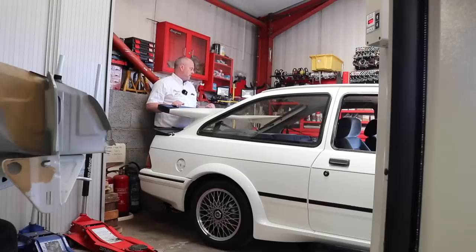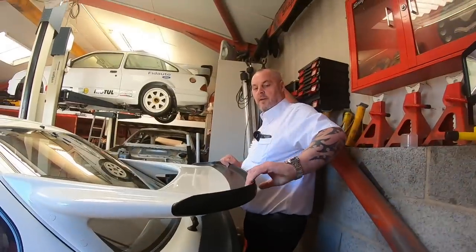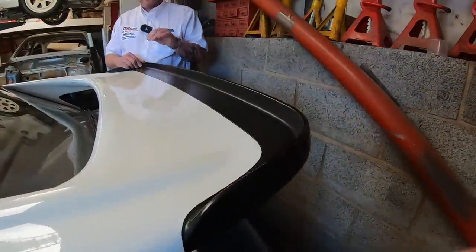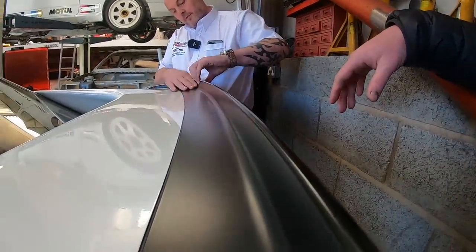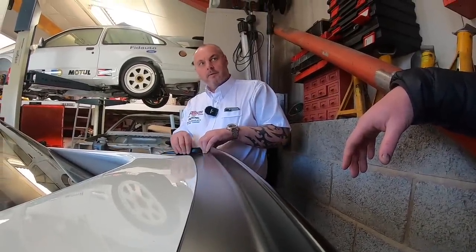It's at the back, Paul. As you hold them, one of the biggest differences there, the RS500 top spoiler. And one of the most valuable ones, isn't it? The one everybody wants. What they did, again for downforce for the race cars, the standard three-door doesn't have this extra lip on. It just finishes flat. They call this the gurney flap. The gurney flap. Where on earth they got that?